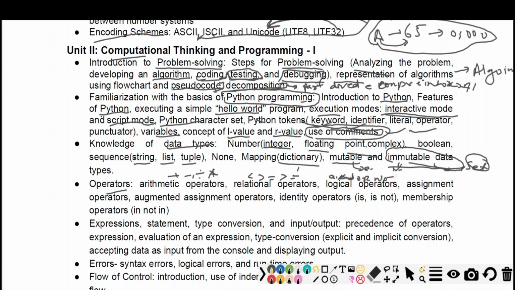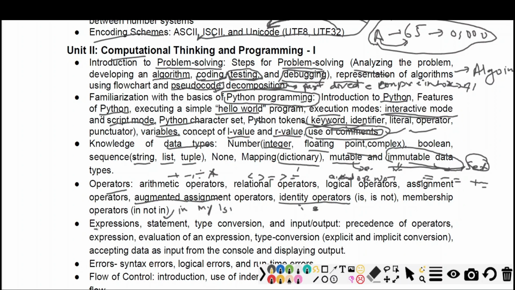We use assignment operators, like minus equal to, plus equal to, to assign some value to another variable. Identity operators mean is or is not, whether this variable is that data. Membership operators, in or not in, mean whether some value is in my list or not.